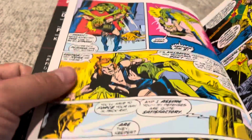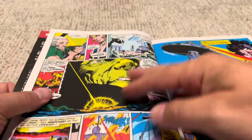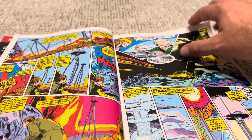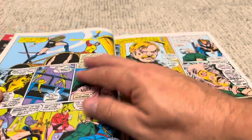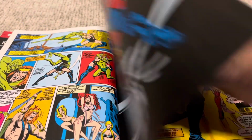You get really cool creature designs. That's the best part of this book. So you get these, and there's a lot of mutants. You see these are from the original War of the Worlds here. And Killraven, in this first issue, you learn about him and how he grew up in this society, and now he's vowing to fight back and take these Martians down. Very cool setup, and you're sweet, okay.